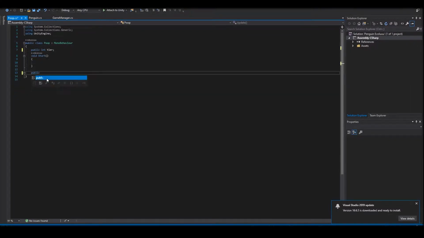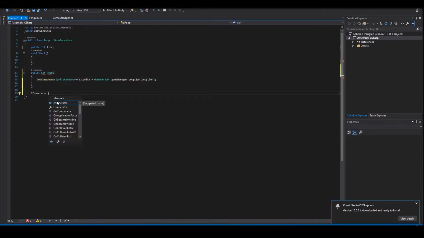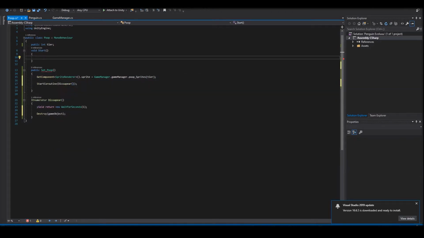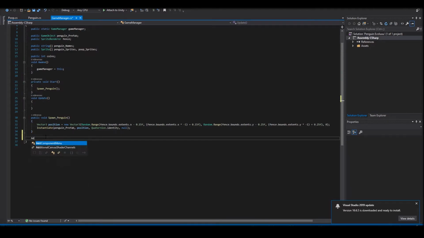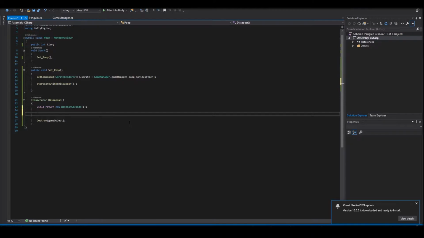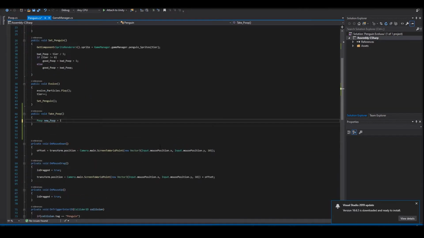Similar to penguins, each poop will have its tier and a set poop method that will assign the sprite based on tier and will call a coroutine that will destroy the poop object after a second has passed. Whenever a poop disappears, it should give coins based on its tier. So in our game manager class, we will make a method that will take an integer as parameter and will increment or decrement the number of coins that we have by that amount. Let's call this method before destroying the poop. Tier 1 poop gives 1 coin, tier 2 gives 10, tier 3 100, and so on. Next, inside the penguin class, we'll make a take poop method inside which we'll instantiate a new poop object.